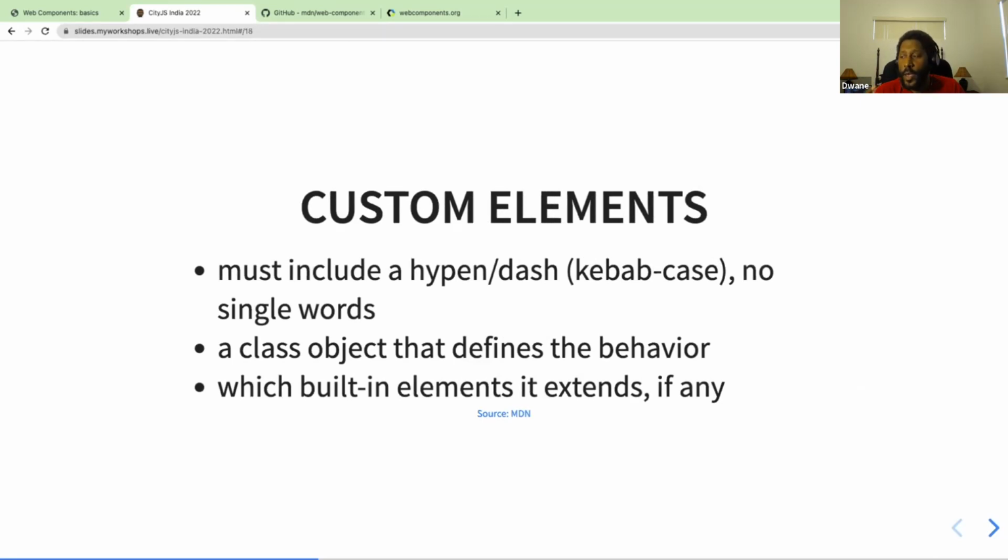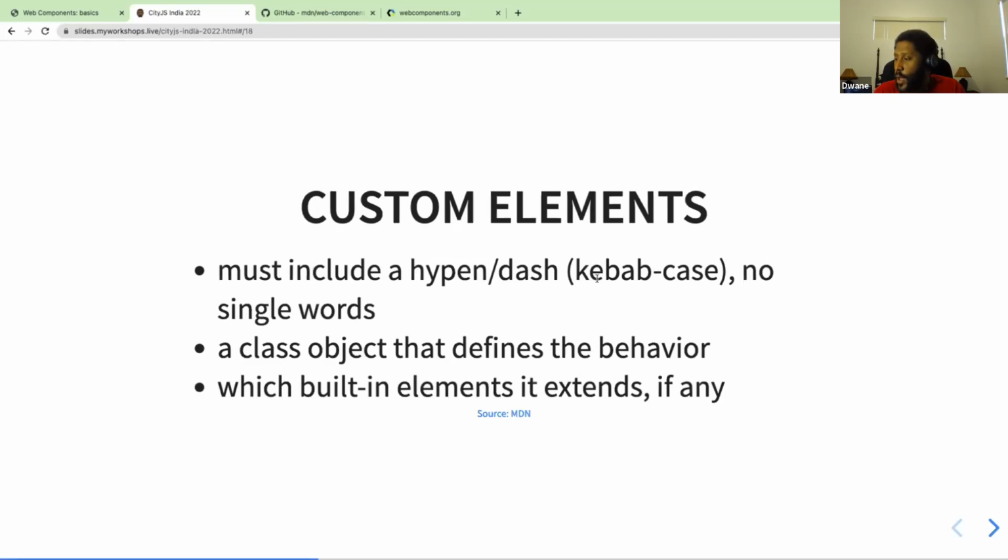So it can't be single words. It could be 2. The most I've seen is probably 3 or 4. Do what you do, but it just can't be 1.